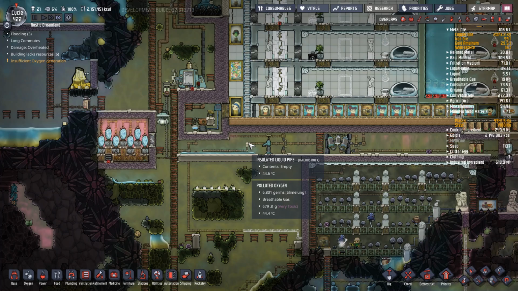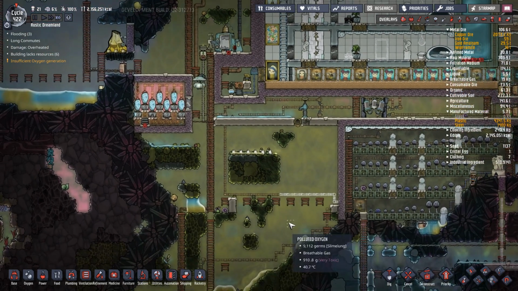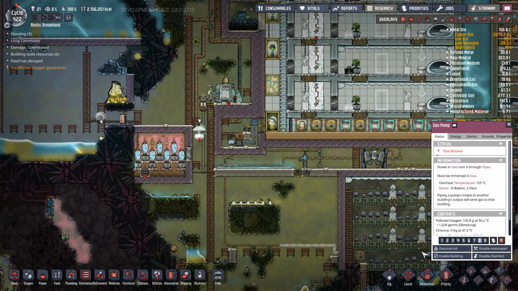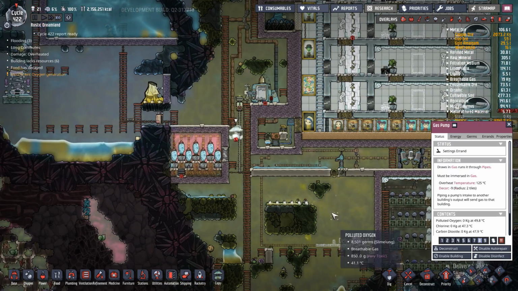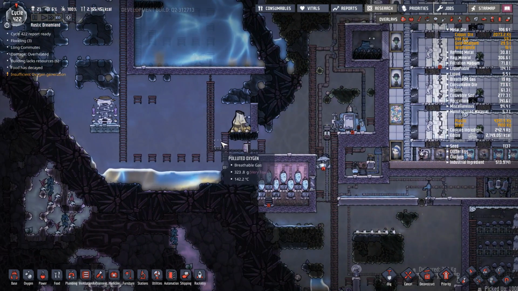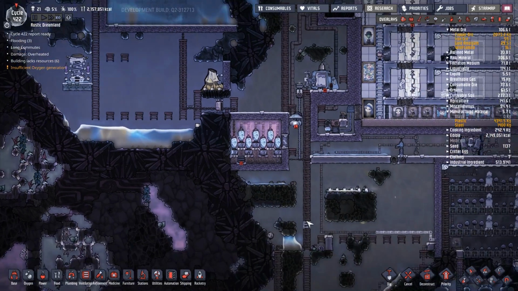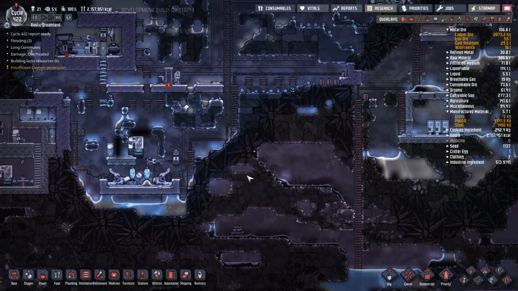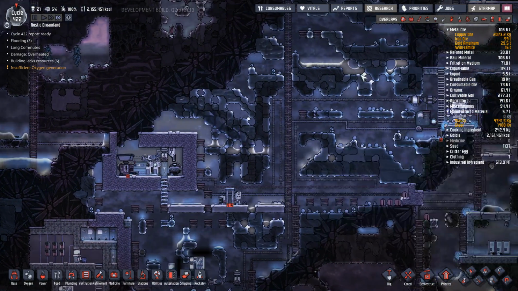Okay. Gases out here have really leveled off. We're no longer at nearly 2,000 grams per tile. So I'm going to go ahead and disable this for a while. Also, we had turned on our device over here to make steel.